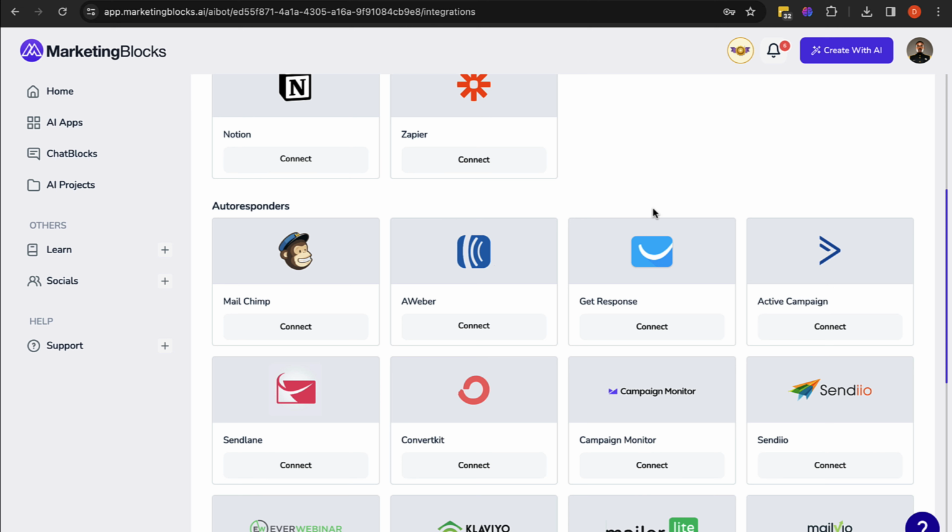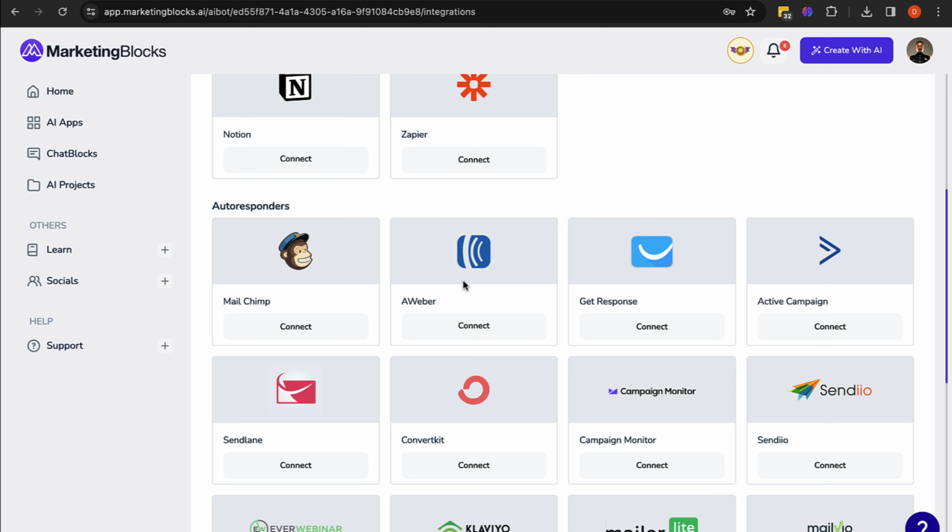Now you could actually connect that to an autoresponder, so it's automated. If you want to maybe set up an automation in your CRM or something, to maybe ignite a sequence with everyone that chats with your bot, then you can simply connect your autoresponder, so that once anybody comes to engage with your bot, their information is automatically sent over to your autoresponder. And then maybe the automation can be triggered or whatever.